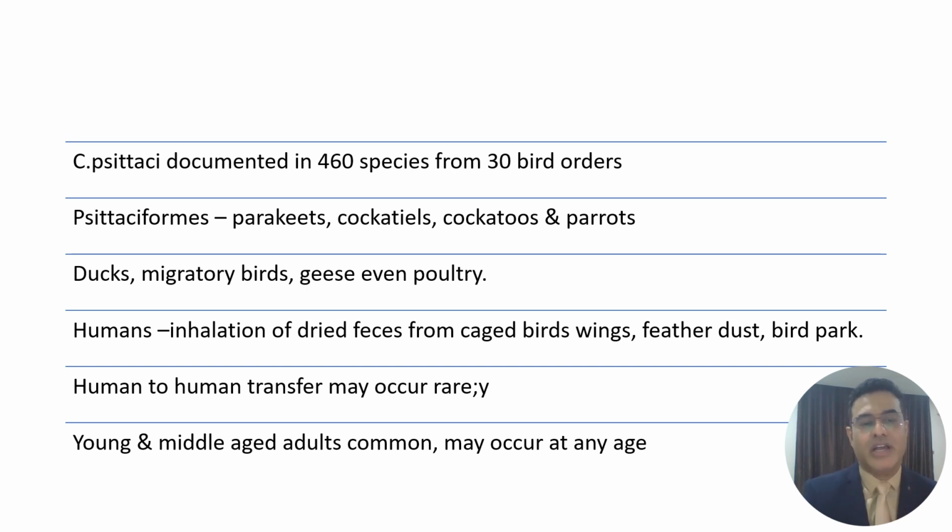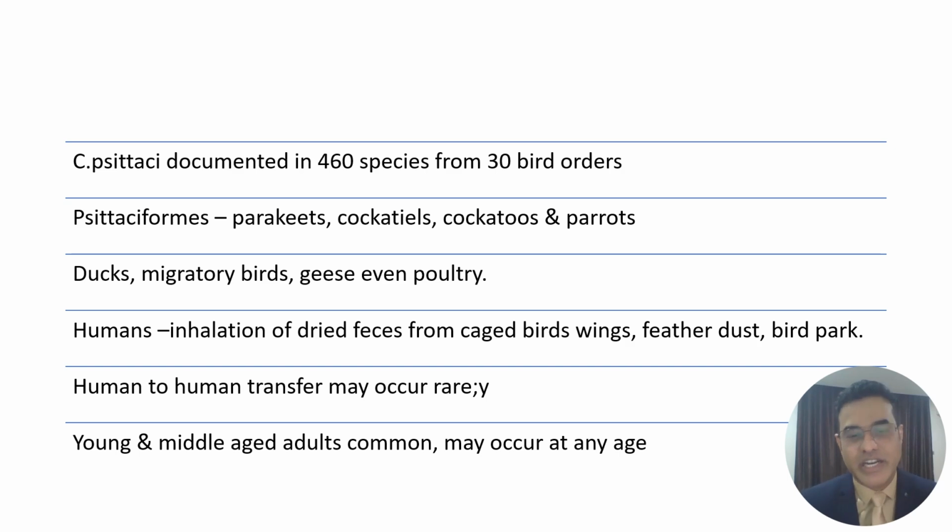And human beings get infection by inhalation of dried feces from caged birds in the house, or feathered dust from that area, and visits to a bird park or bird sanctuary. And human to human transfer may occur rarely. We haven't seen a lot of those things. Rarely we do see. We have been exposed to patients with Chlamydia pneumonia without a mask, but fortunately, nobody got infected from those patients.